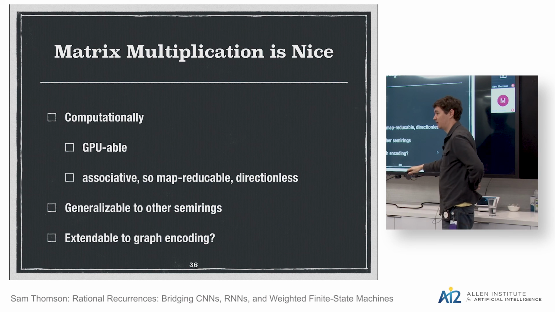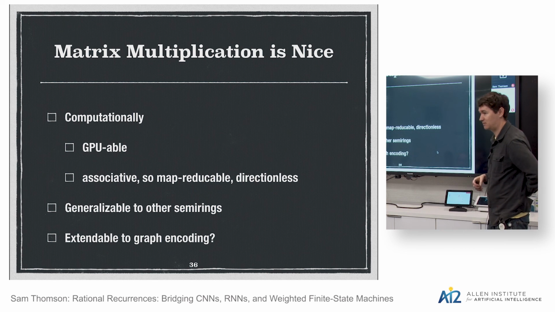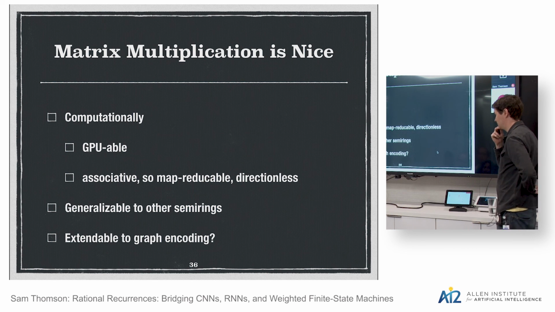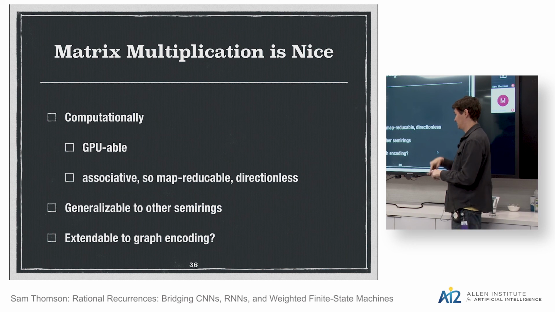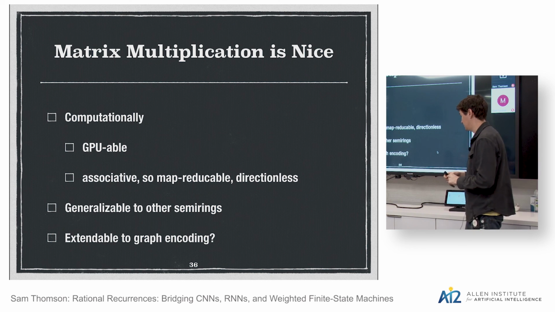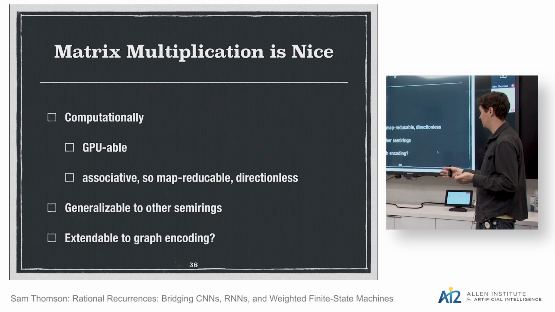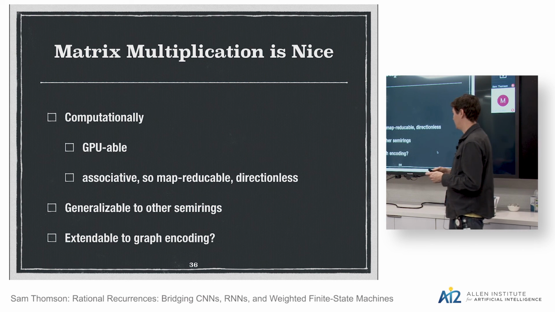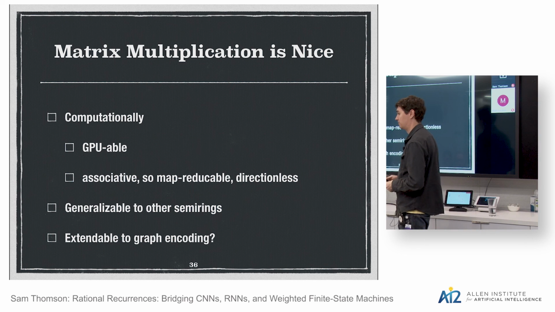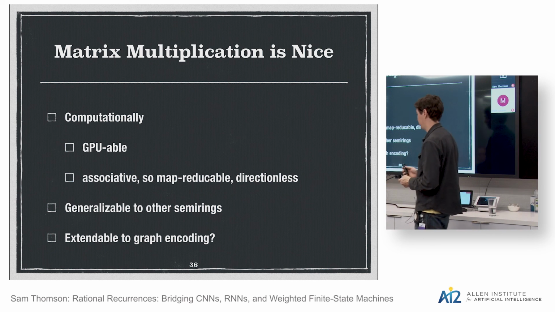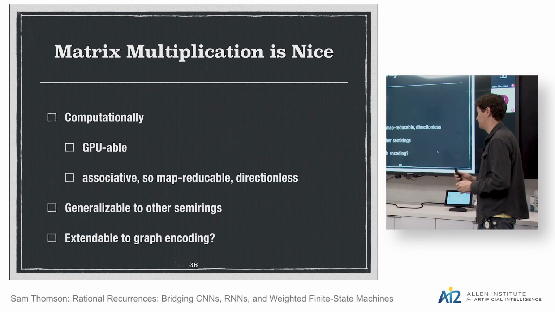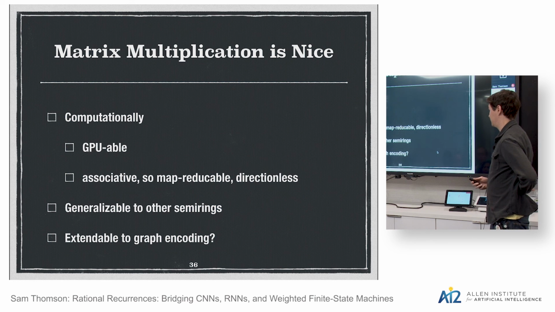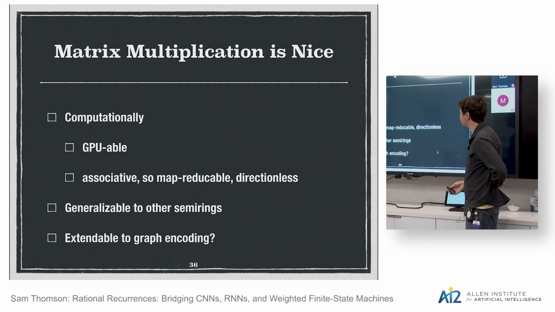One thing I'm currently working on and extending this to do is graph encoding. A nice thing about FSAs is that you can asterate them. So instead of encoding fixed length sequences, you can encode all the paths in a graph, even loopy paths. So hopefully that'll finish up soon enough, and I'll be able to talk more about that later.